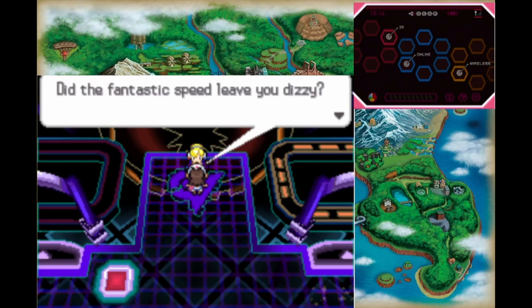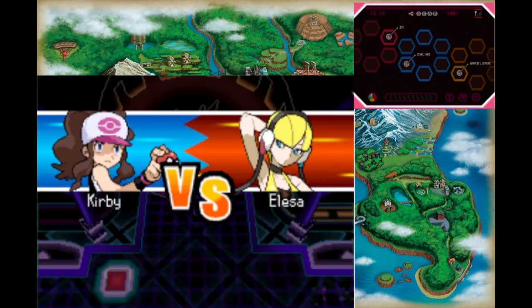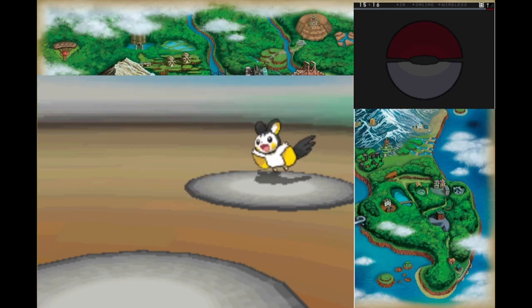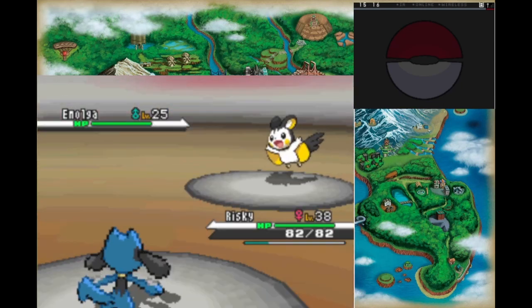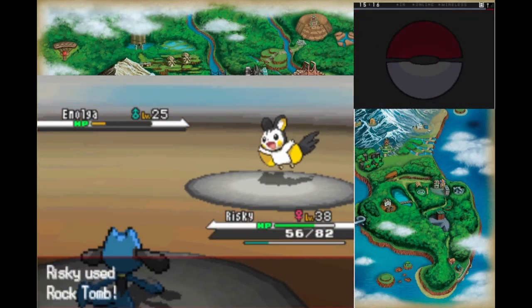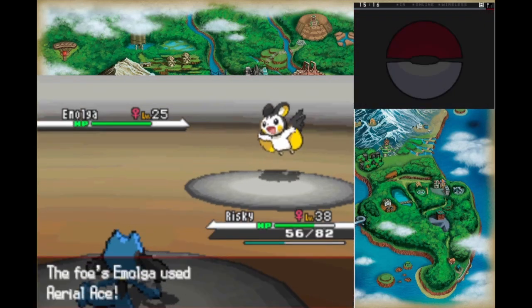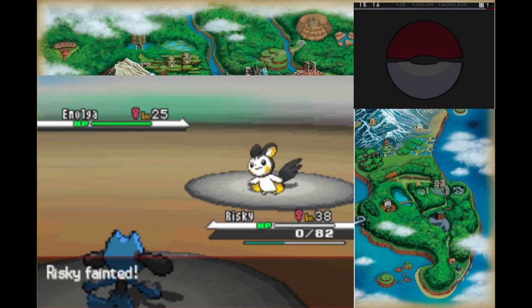Okay, Electric Gym time, and we immediately face a problem. Emolga knows Aerial Ace, which takes out a third of our health in a single attack. And the second one took us down with a crit. Let's try again and hope she doesn't crit us.